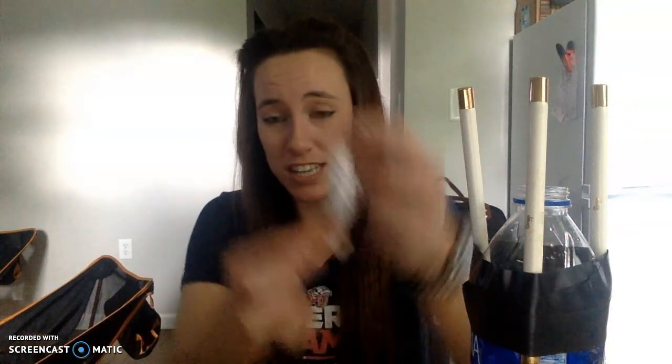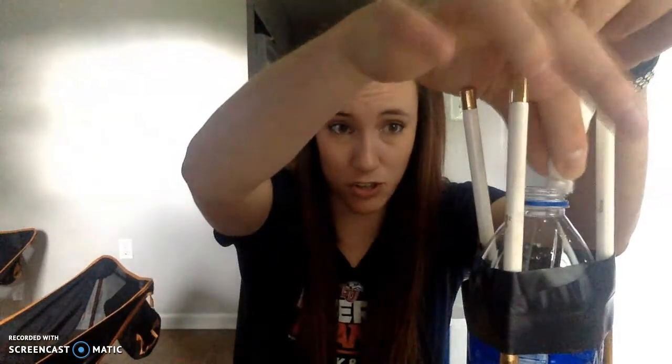But what you normally should do is take it outside. You're going to take this cork, you're going to stuff it into your water bottle like this, and what should happen is so much pressure will be built up in order for it to skyrocket into the air. And it is extremely fun. However, because of weather conditions outside right now, I will be unable to physically show that to you.